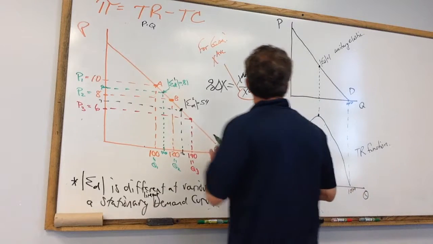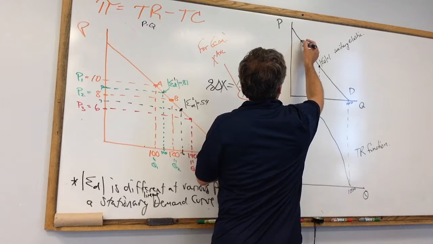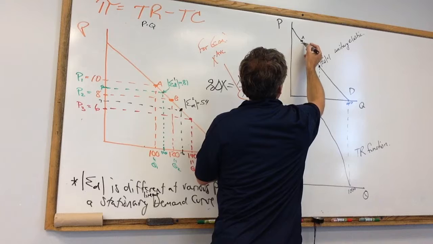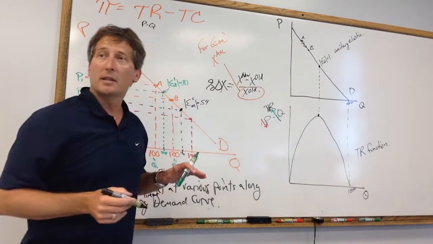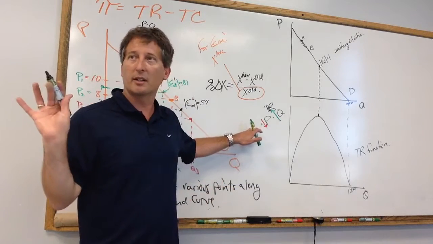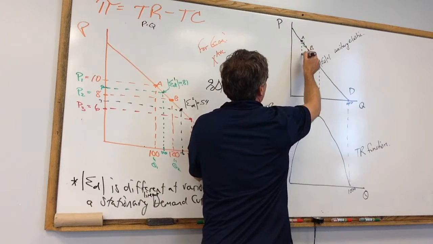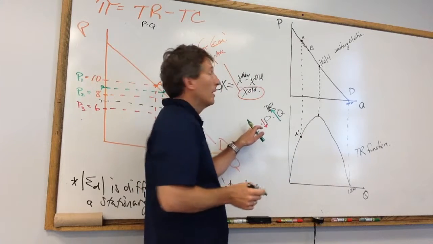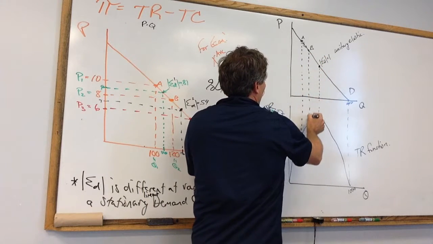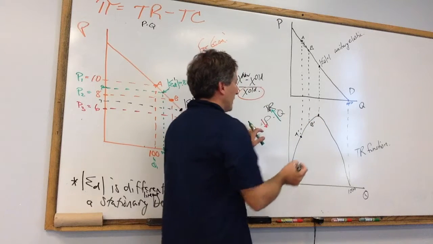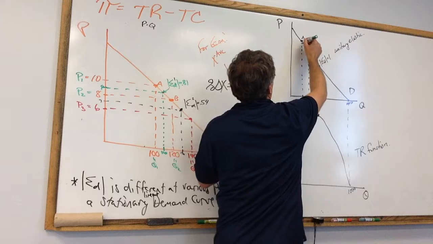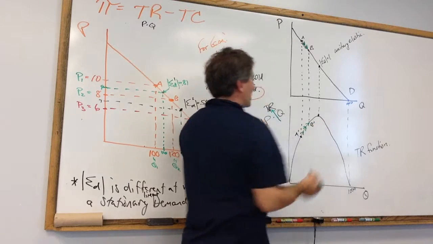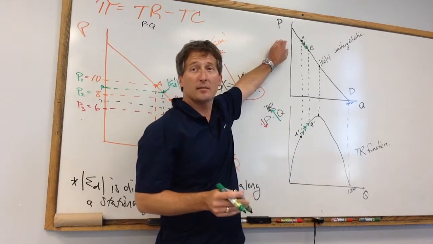Over here, look at what goes on. If I move from a point like A to a point like B, I'm doing my price decrease, right? So a decrease in price leads to an increase in quantity, just strictly law of demand business. But point A corresponds directly on the total revenue function with, let's call it A prime. And B corresponds with B prime. And now we're showing an important thing going on here, that as price falls over this range, revenues go up. The cash register is getting fuller when I cut price between A and B.